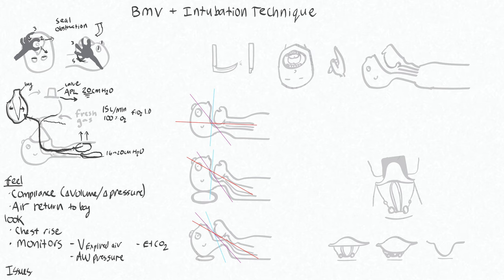Issues you can have would be number one, a leak. If you squeeze this bag and there's no resistance it just seems like the air leaves really easily, consider the fact that you might have a leak. So is air escaping out the side of the mask or is there a disconnection somewhere else in your circuit? Maybe one of your tubes is disconnected or your CO2 absorber is disconnected, or maybe you've forgot to set the APL valve to 20. If the APL valve is set to zero, it's not going to let pressure in this circuit accumulate any more than about zero centimeters of water. You'll squeeze the bag and this valve will not like that pressure accumulating and all this air will just escape here instead of being delivered to the patient.